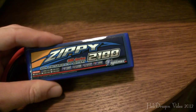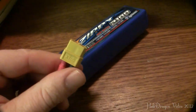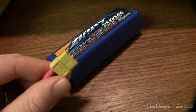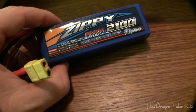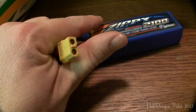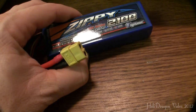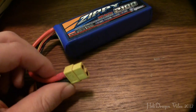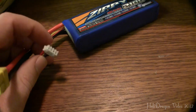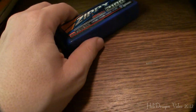Here is the battery I'm currently flying, also from Hobby King. I went ahead and went with XT60 connectors on this. I like XT60 connectors — they're cheap, seem pretty well made, very tolerant of heat when soldering, and they stay lined up really nicely. The downside is most of my friends use Dean's connectors, so I keep adapters around in case somebody wants to borrow one of my flight packs.